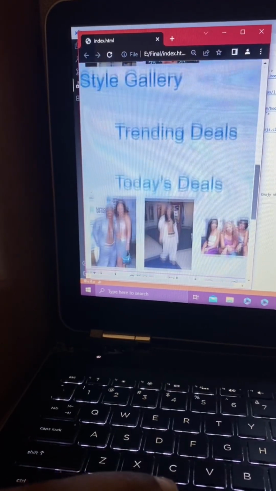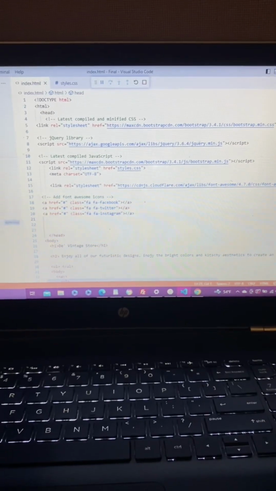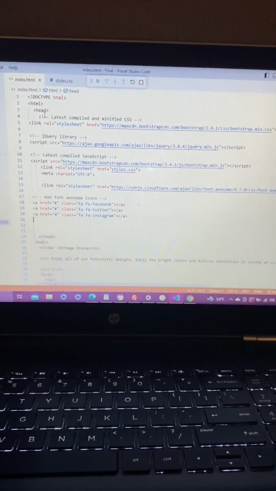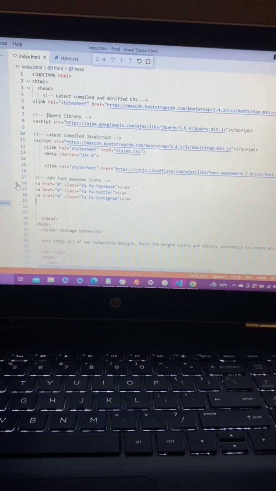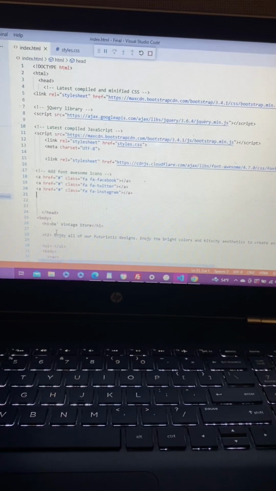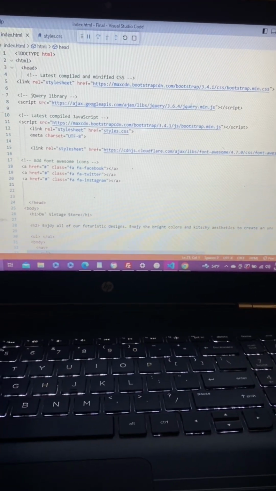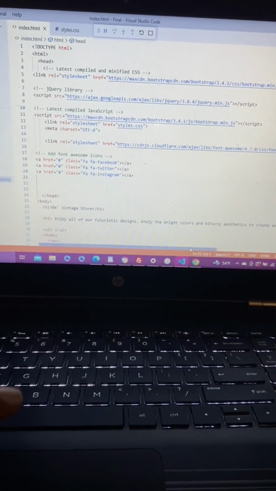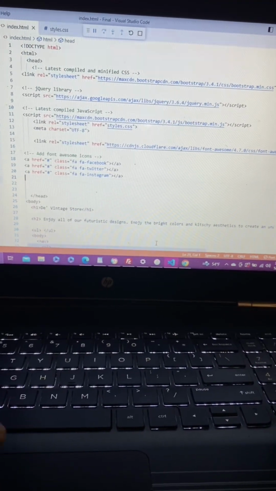And now I'm going to go into my HTML and CSS code and show you more. As we see right here, this is my HTML, where I have everything connected with Bootstrap. I have my own top navigation. I have my own body right here with my store name and a little bit about ourselves. Let me just scroll over for a little bit for you guys. As you can see, everything is fully in.